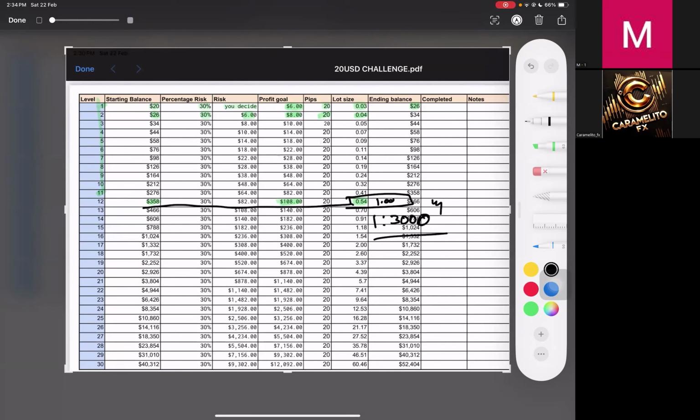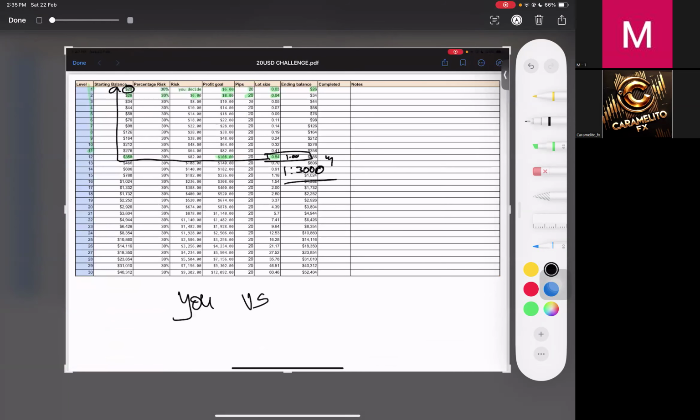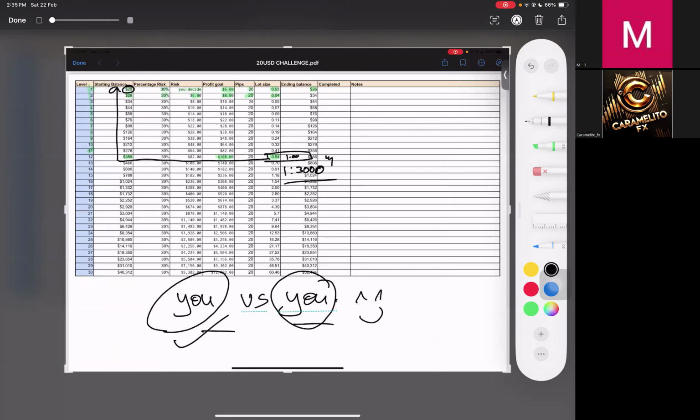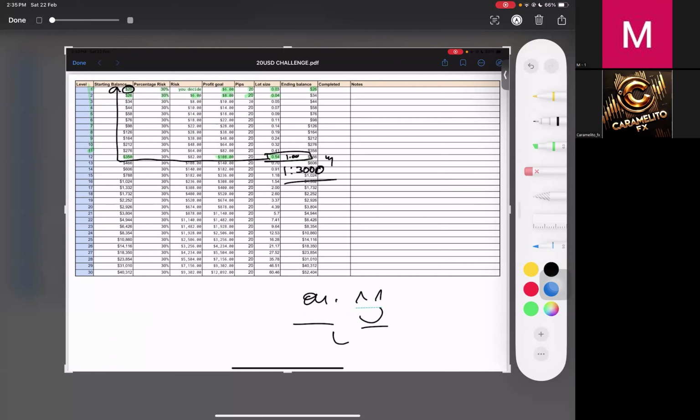What you need to do now, you have to start back again at the first day. Why do I ask you to do this? Because I want you to train yourself to be disciplined. Because at the end of the day, you're going to fight with yourself. One side says, it's enough for you already, you got enough for your target, tomorrow try again. And one side says, it's not enough, try again, later you can make double the lot size, you can double the account. So it's up to you which one you need to follow, the right or left one. That's the point. So better manage your account really, really well.